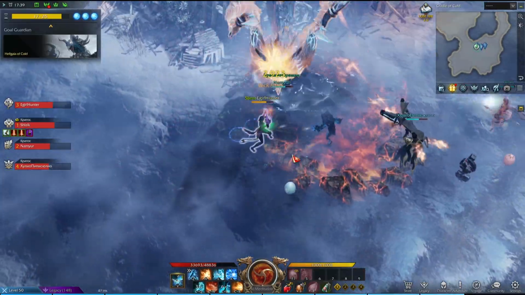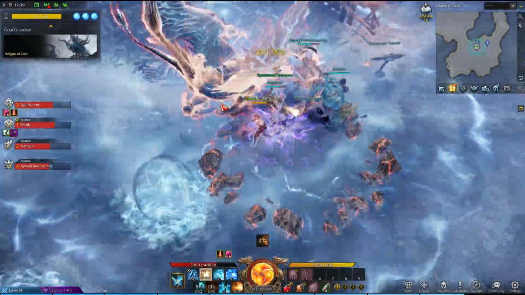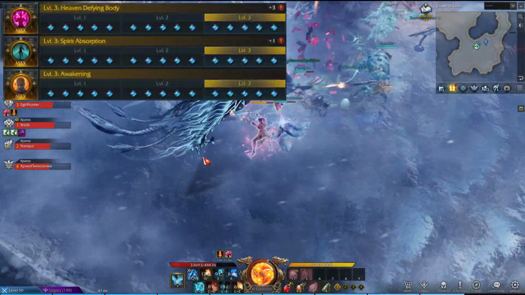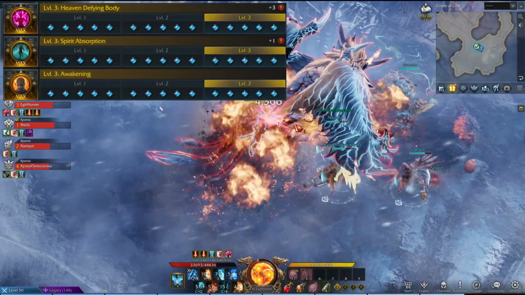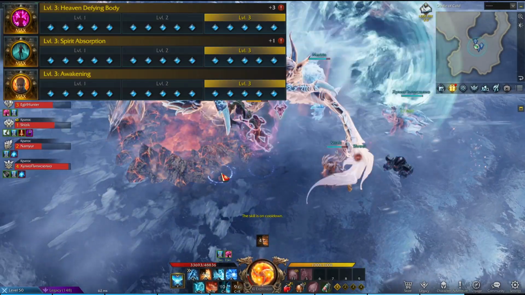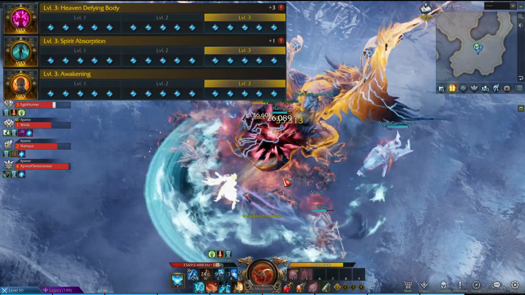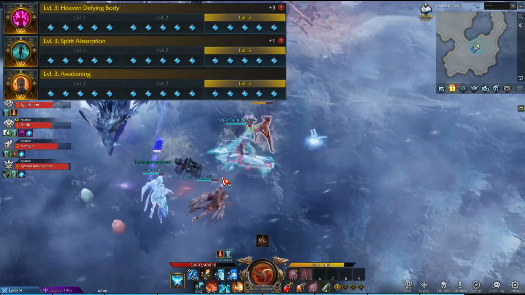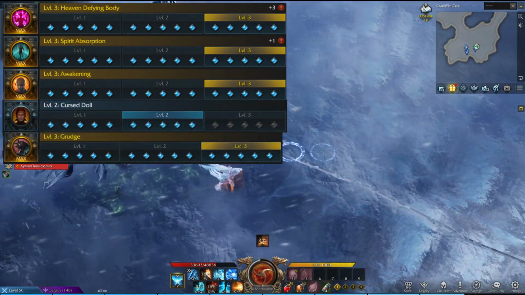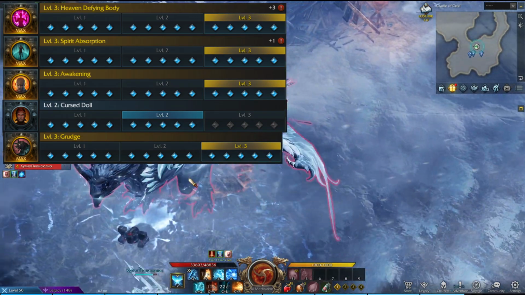Lastly, let's shortly go over how to play Soulmaster at the endgame. First, the engravings, which are really important for any job in this game. You want to obviously run your class engraving, which is called Heaven Defying Body. Next up is definitely the Awakening engraving, which allows you to spam your ultimate more often and decreases its cooldown. Spirit Absorption is another very fun and good engraving to use on the Soulmaster. It goes without saying that you can and should run other universal engravings like Grudge or Cursed Doll, which will significantly increase your damage output.